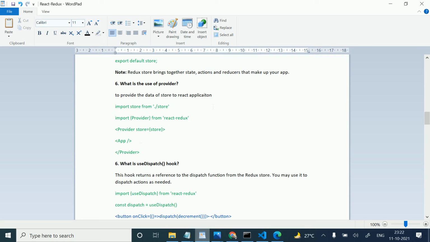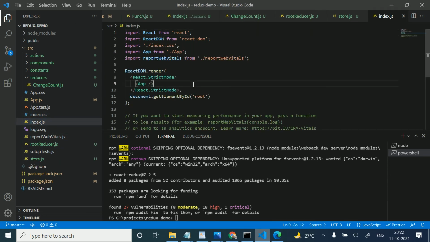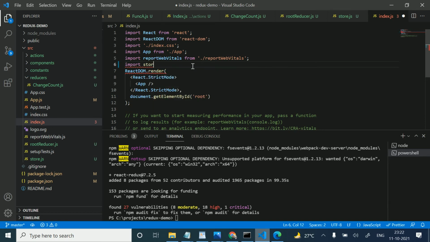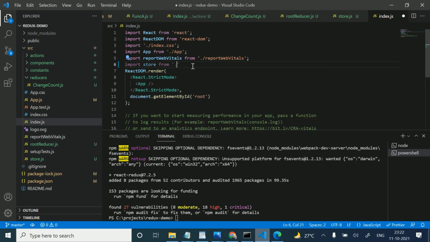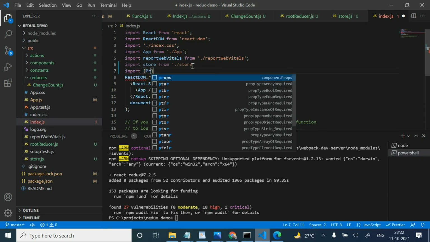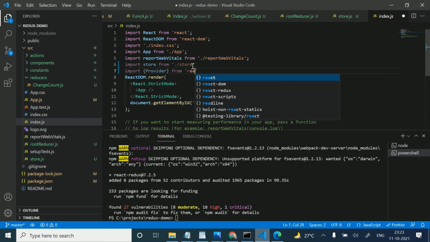So let's go to index.js and do this there. Here I will import store from the store file. I have imported it. Now I will import Provider from the React-Redux library.